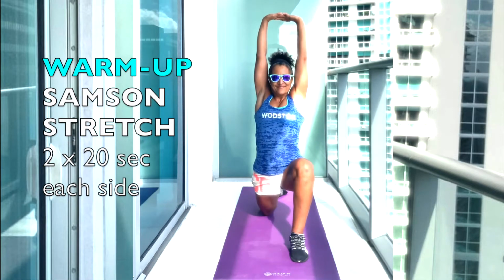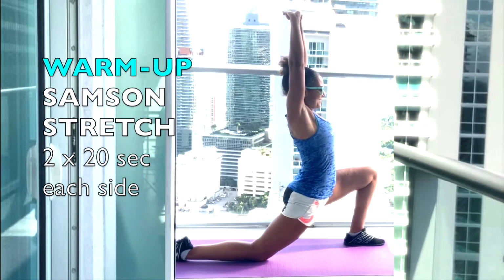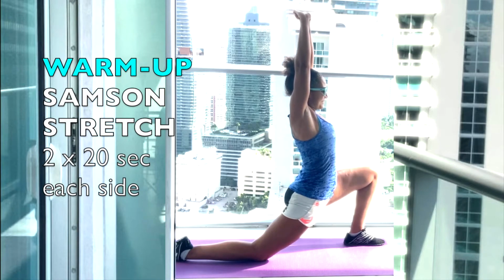Step forward into a lunge with the knee of the rear leg touching the floor. The fingers are interlaced and the arms straight overhead. Push the hips forward, feeling the stretch in front leg and back. After 20 seconds or so, change side.